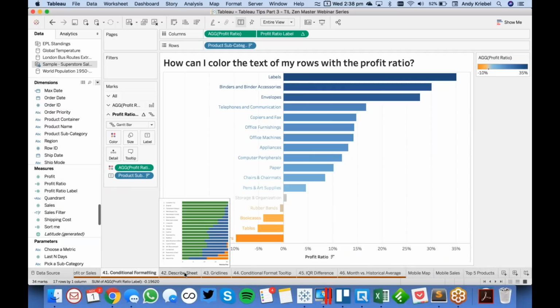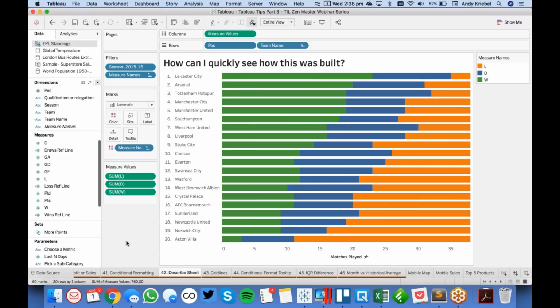All right, the next thing I want to do is, sometimes you'll receive a visualization and you'll be like, I'd really like to know the quick way that I could rebuild something like this. Or there seem to be lots of dimensions and measures. This particular example isn't terribly complex, but I'm sure we've all seen ones that are much more complex. So how can we figure out how somebody built this? Well, it's actually not that hard.